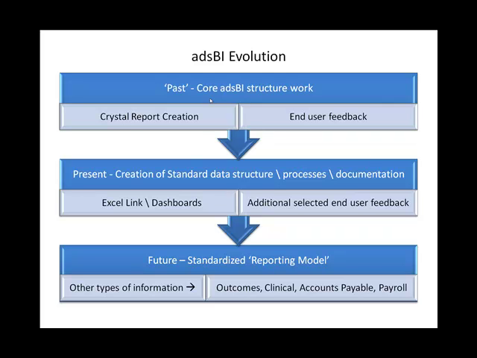I think the transactional and the client demographics is already there, and it's already a working model. What I'm looking for is other types of information, such as outcomes, clinical types of information, accounts payable, payroll. It's really limitless to what this could bring in, but if you standardize that view, this could work across not just one agency, but multiple agencies, and coming from all different types of data.